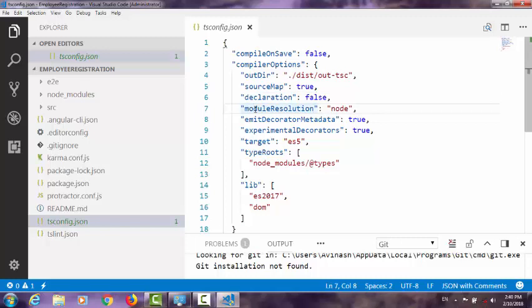Module resolution determines how modules get resolved; modules will be resolved using Node.js. Emit decorator metadata and experimental decorators enable experimental support for ES7 decorators. What is the target type? This defines the target type that the tsconfig file transpiles the TS into, ES5 or ES3 level.